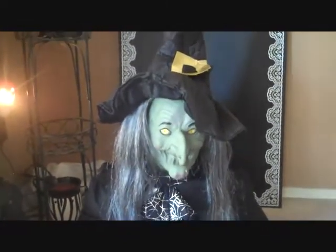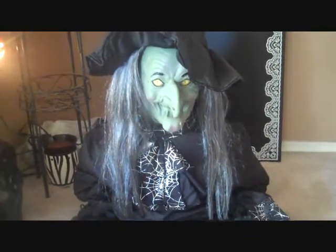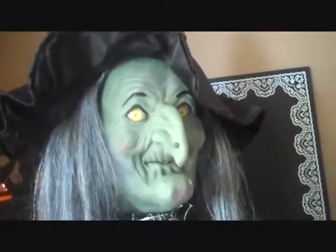I think she's going to look amazing because we have a cemetery out front in our front yard, so I'm going to put her somewhere out there and it looks like she crashed because you only see half of her body. I think she's going to be the hit this year. You guys should definitely go check out my spell book I got last year from Spirit — it opens up on its own, it's really creepy, and even my husband liked it. All right you guys, I'll talk to you later!